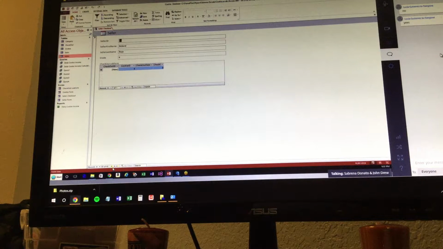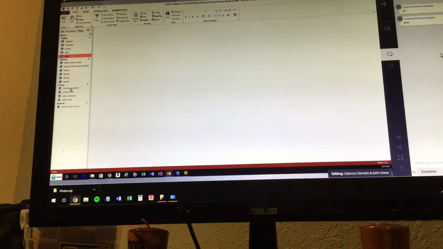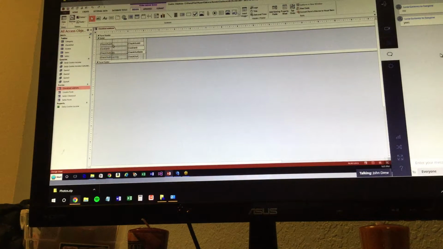Okay. Now, if you want to change the appearance of this subform, then the way to do that, let me close this, is you simply go into the subform itself, and then you can just change it like we did before, right? So in this case, it looks like it's called cookie ID.